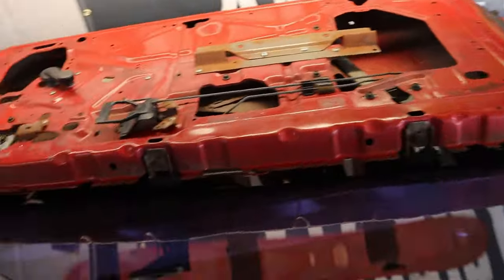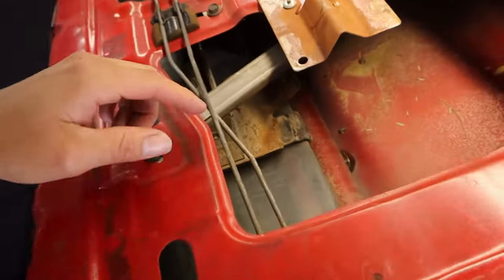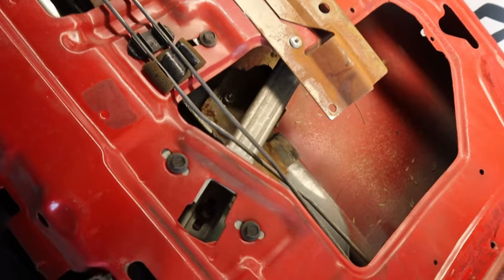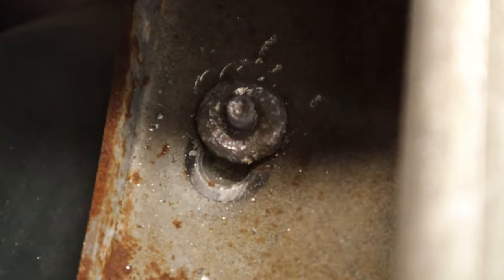Well, it turns out in order to remove this glass, you have to drill out rivets. You can't just unbolt it and pull the damn thing out. I'm under the impression that this glass must have never been out of this door because it still has the factory rivets. Though, I guess, you can replace the rivets. So who knows, maybe it's been replaced, just somebody used factory rivets to put it back in.